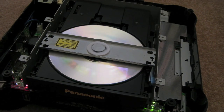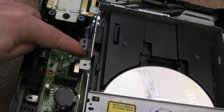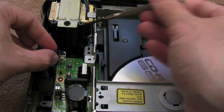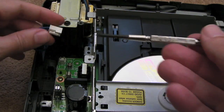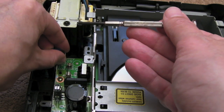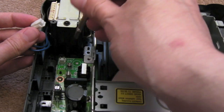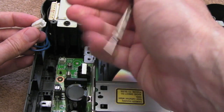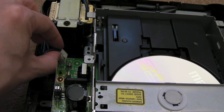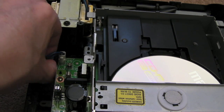Something else I'll point out — I swapped out a cap just under there, a 1000µF one that hadn't been swapped out previously. And the other thing I noticed when I disassembled it to inspect the board again was this connector here is pretty loose — the contact isn't snug, not really tight. It is now, because I've bent the pins out slightly and also cleaned the pins up with a tiny bit of sandpaper — lightly abrasive, just to get the oxidisation off. There were little black marks where you could see it had not been making a good connection and had oxidised. That feels a lot better now — those are things to check as well.